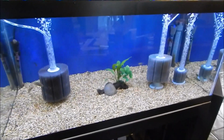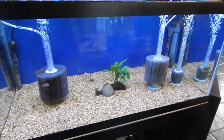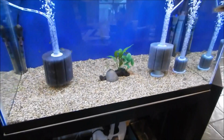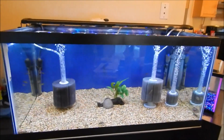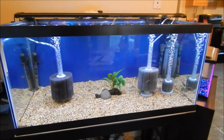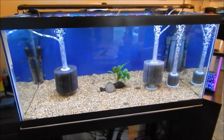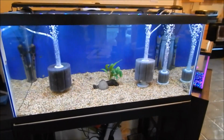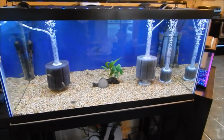So now it's just doing some water tests about once a week and checking on it to see how well these are cycling and how much bacteria is getting on it, and what's going to happen when I disconnect my canister filter. Really, it's going to come down to just water tests. I mean, I still think they're kind of ugly. This is my objective opinion about these. They are actually working a little bit better than I thought. I still don't like the look of them, but it'll be a trade-off. I mean, there's definitely a lot more room for the fish in there. I can't really put too much more decorations in there with these filters.